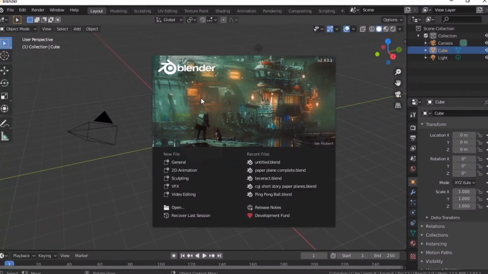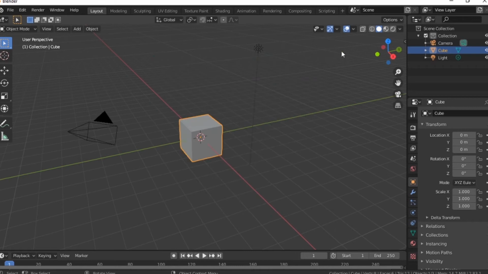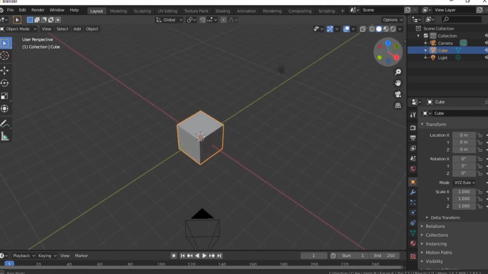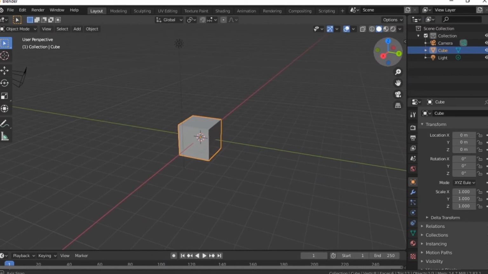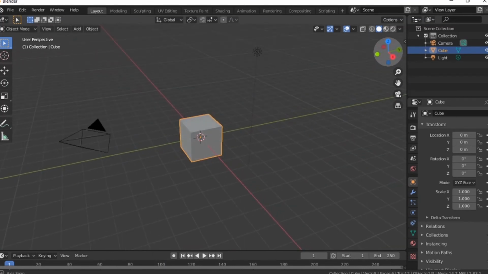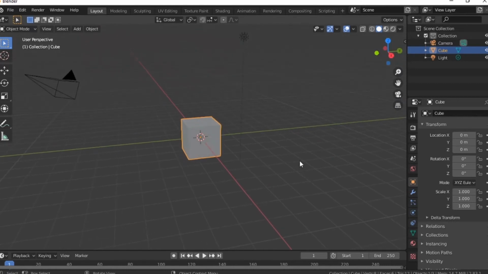So here we are at Blender, as you can see, and the interface looks quite messy. Just start with General and you get a cube, and you can see that it's really smooth. It's not like the other softwares, it's not lagging. You can work on just 4 GB RAM, so you can create stuff, but it won't render.